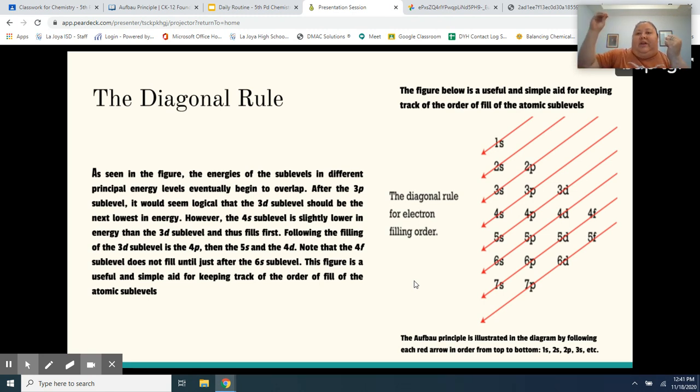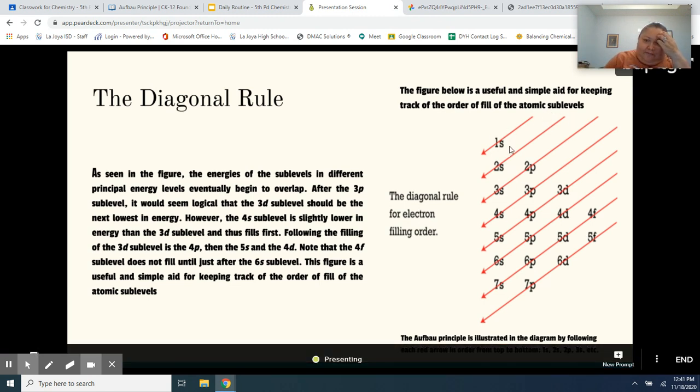Start at the top of your arrow, follow it down. Then go to the next arrow, follow it down. Then the next, and then the next, okay? So this is what you have here. This is our yellow brick road, okay? Except our yellow brick road is a red arrow, right? So you start at the top of your arrow and you go down. Then you go to the top of the second arrow and then you go down. And then you go to the third arrow, down. Fourth arrow, down. And then so on and so on.